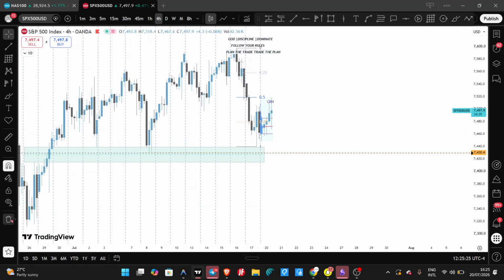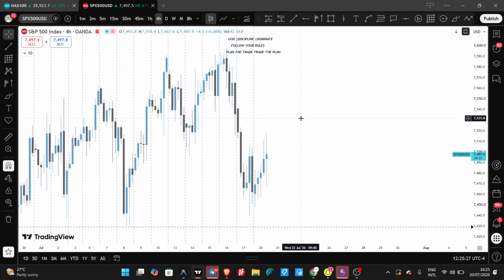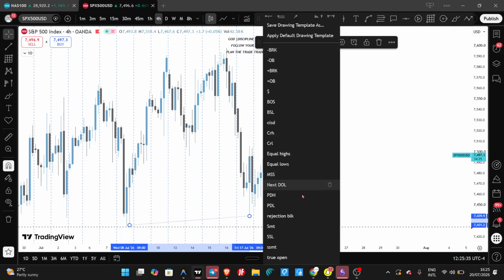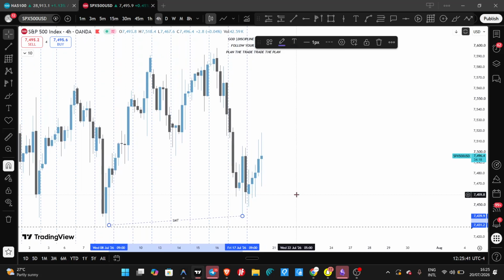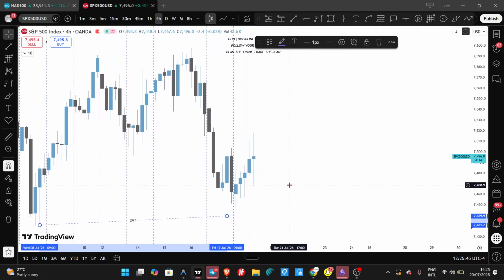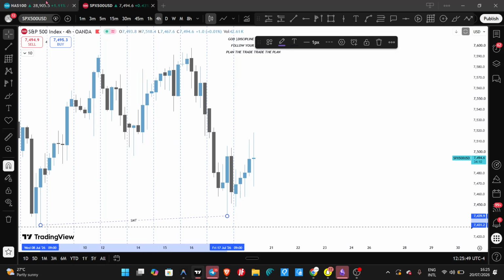Let me put the charts up. We moved up higher, we went up higher, right? But we had a bullish SMT with ES. That tells me that ES is a stronger pair. So if you're looking for buys, ES would have been the better asset to buy on. If you're looking for sells, NQ would have been better, or US 30.